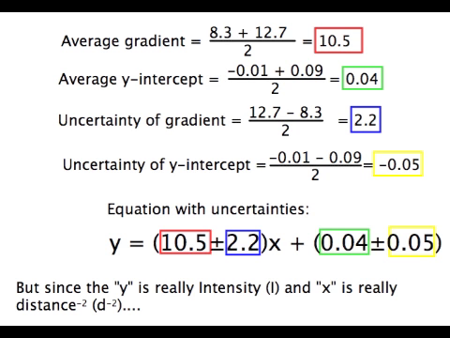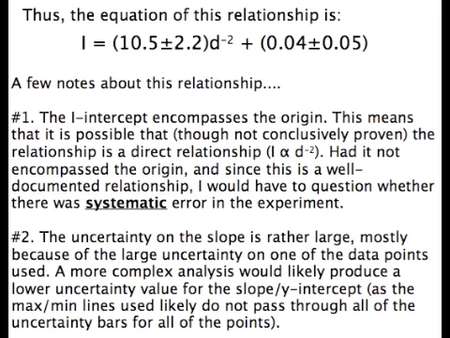But the thing is that the y and the x in this formula are really the intensity I and the distance to the -2. This means that the actual relationship between the intensity of the sound and the distance from the source of the sound has been shown to be the equation above.